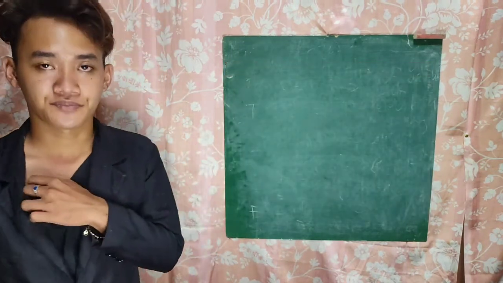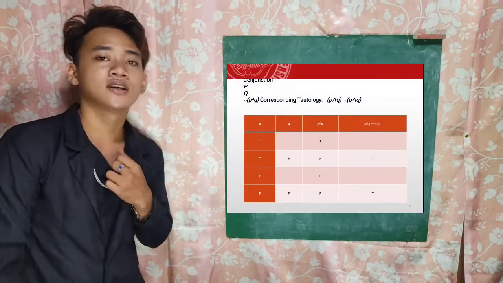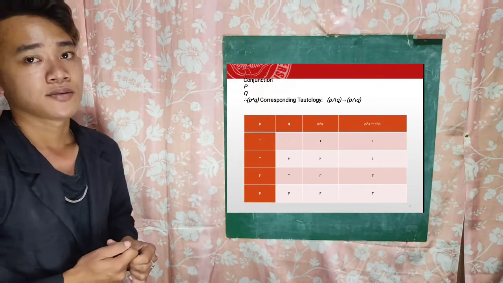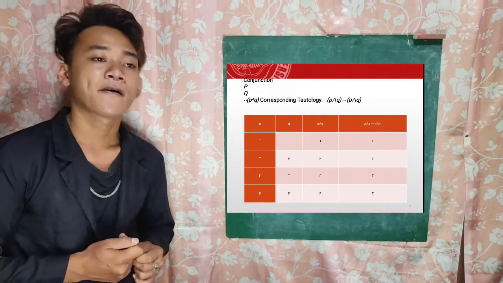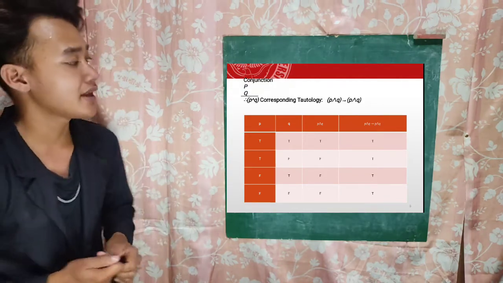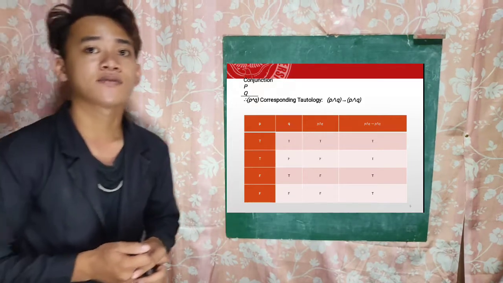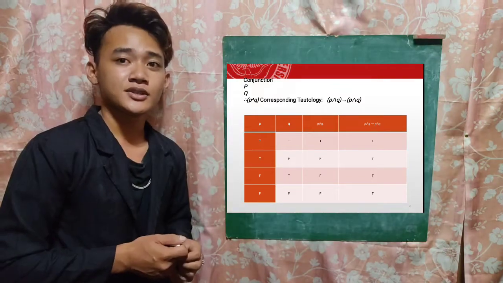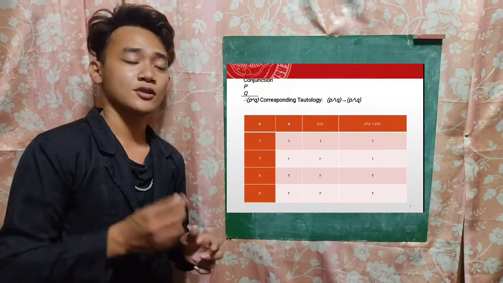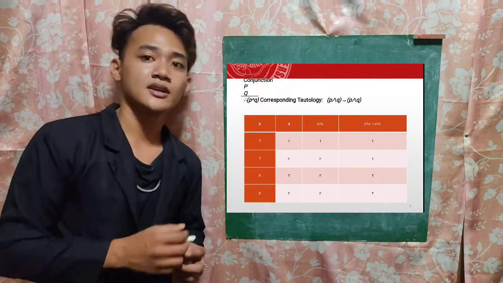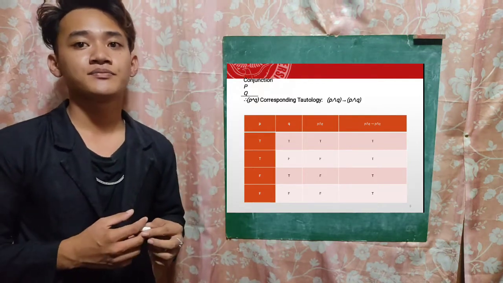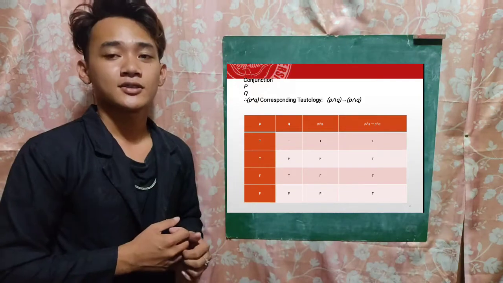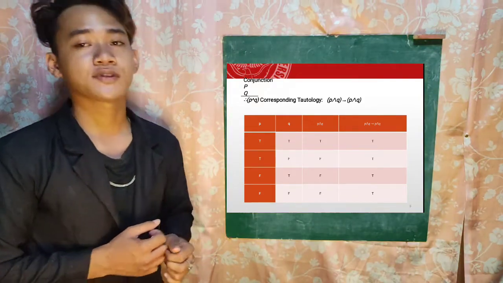So conjunction. Here is the conjunction. We will be using the example by using "and". So "and" focuses on false. Our tautology, and tautology means it should be always true. I know we tackled this lesson already, so I know that you have background knowledge about tautology. So let's proceed.